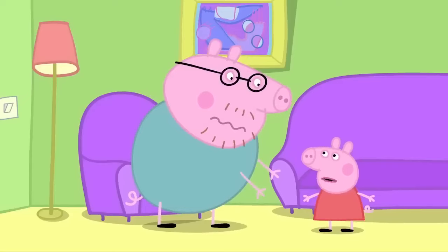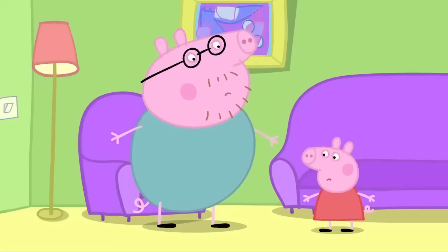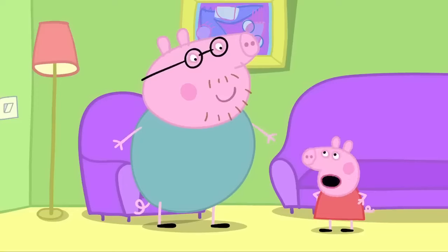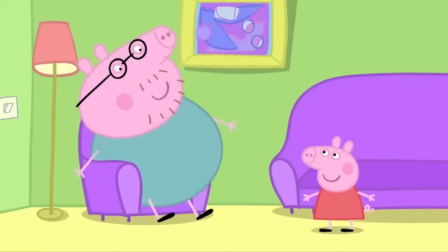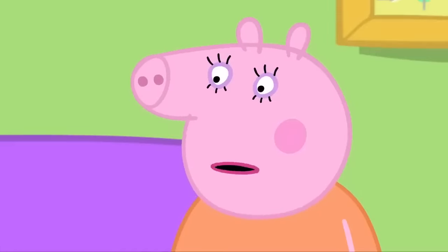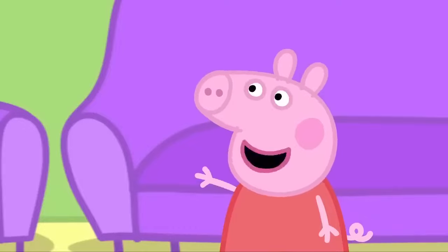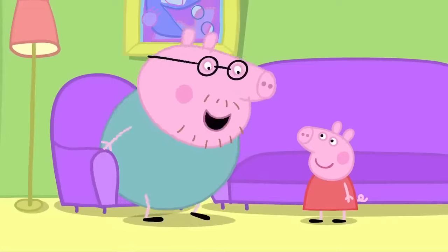Daddy, stop pretending that you can't touch your toes. I'm not pretending, Peppa. Daddy Pig really cannot touch his toes. Oh, dear, Daddy. That's not very good. Maybe I should do a bit of exercise. Yes, Daddy. And I will start tomorrow. Daddy Pig, you have to start exercising now. Don't worry, Daddy. I will help you. Oh, all right. Peppa, you're in charge of getting me fit.